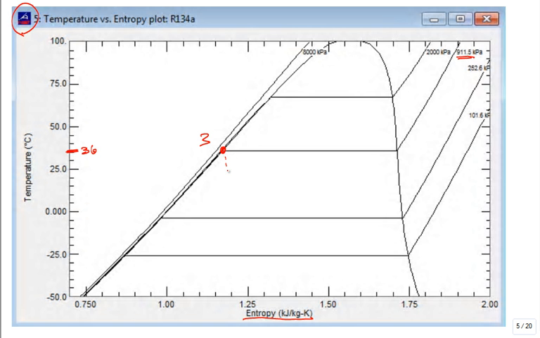State 4, you're going to have an increase in entropy, and you're going to go down to an intermediate pressure, and then state 5 went down to an even lower pressure of 100 kilopascal. Then if we look at the diagram, state 6 is saturated vapor at that low pressure. State 7 was saturated vapor at that intermediate pressure. State 8 went through an expansion valve, which was not isentropic, so there was some entropy generation. But it went down to this low pressure. State 8 was at this low pressure.